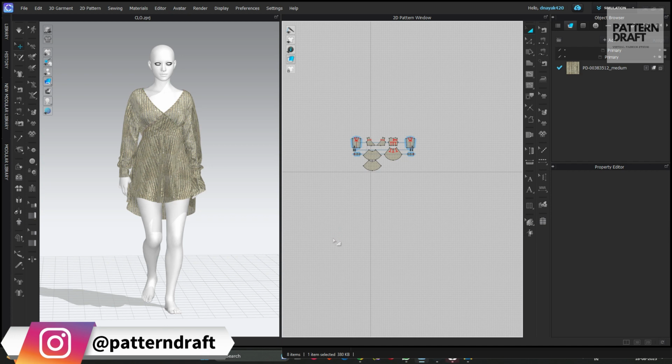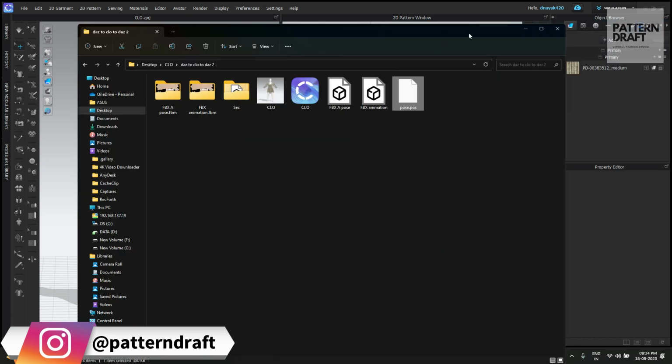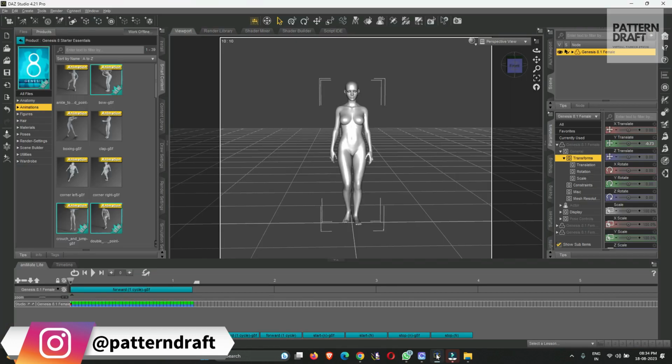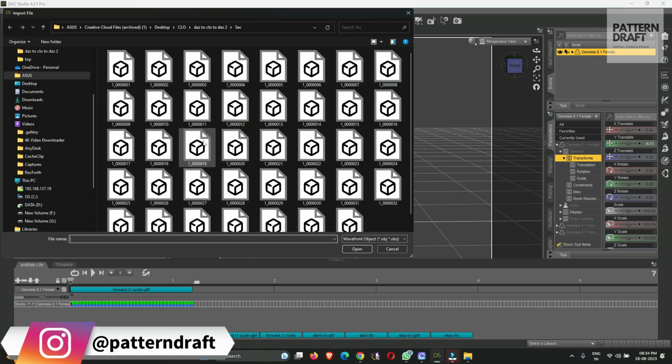So now we will again go back to the DAZ. Okay. So now we will add our object animation here. For that, simply go to the file, import, and this is the sequence.